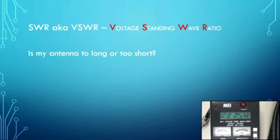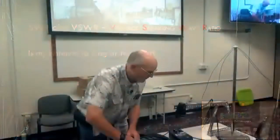You've heard coax doesn't make a difference. Well, yes and no. It does not change the SWR of your antenna. It will change the perception of your SWR in the shack. I have here a roll of very lossy coax. I know it's very lossy because I've measured it. Now, remember what you saw, 1.3 to 1, right? And all I'm going to do is put this roll of very lossy coax in line with it.